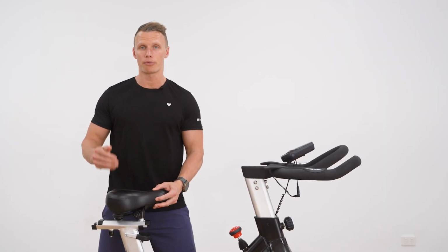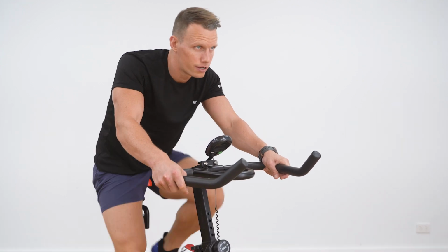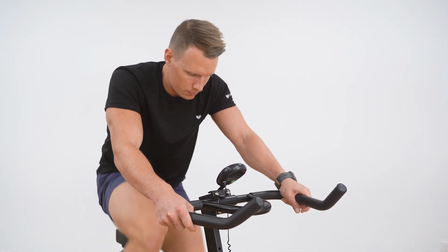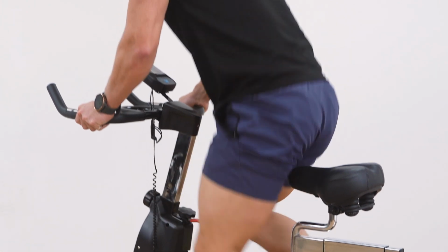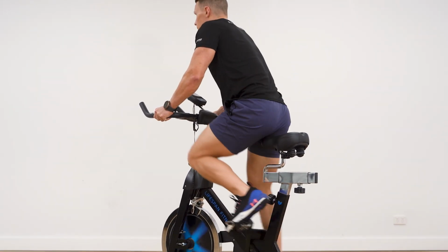Seats are an important component that often gets overlooked. If you're looking to do seated sprints and long distance riding, you need a comfortable and well padded seat. Otherwise, riders who complete hill climbs and standing sprints will rarely use the seat. In this case, the seat is not as crucial.